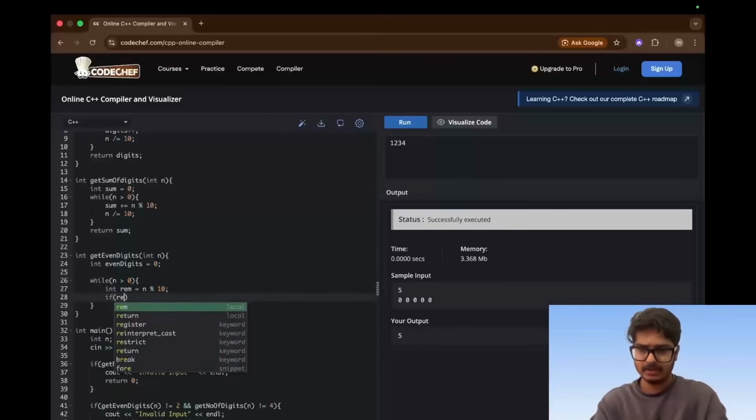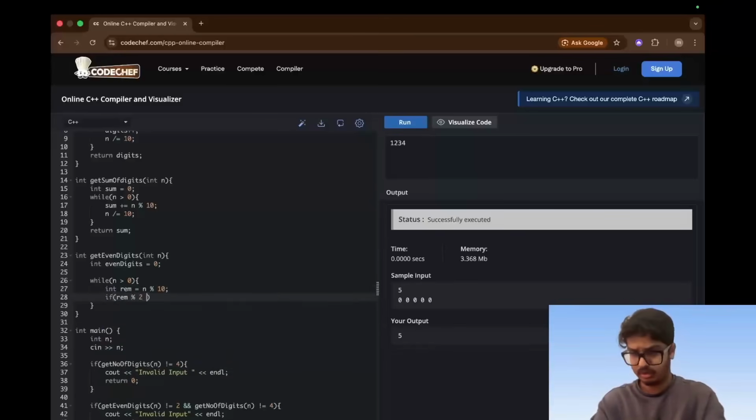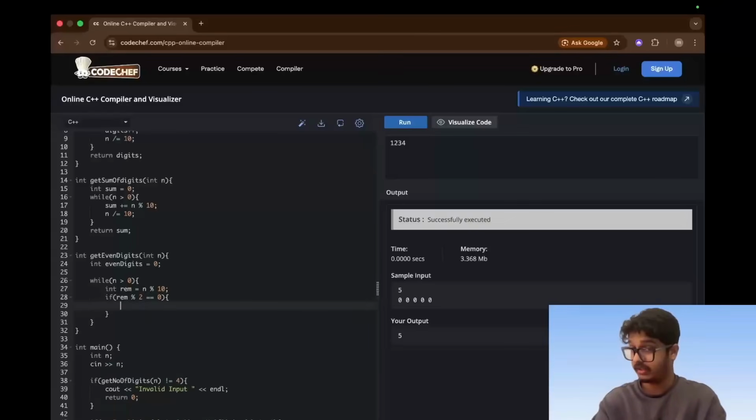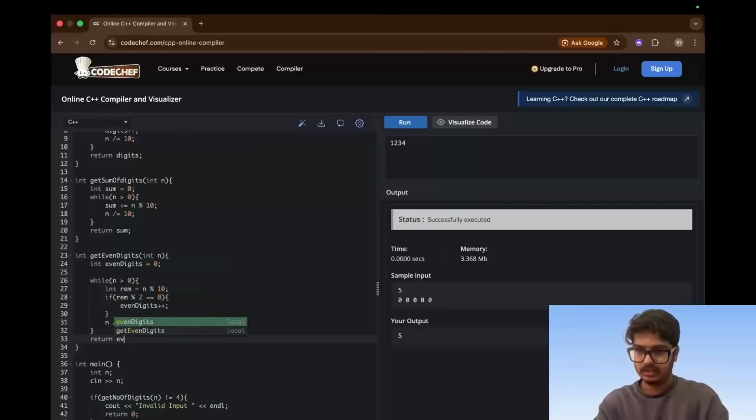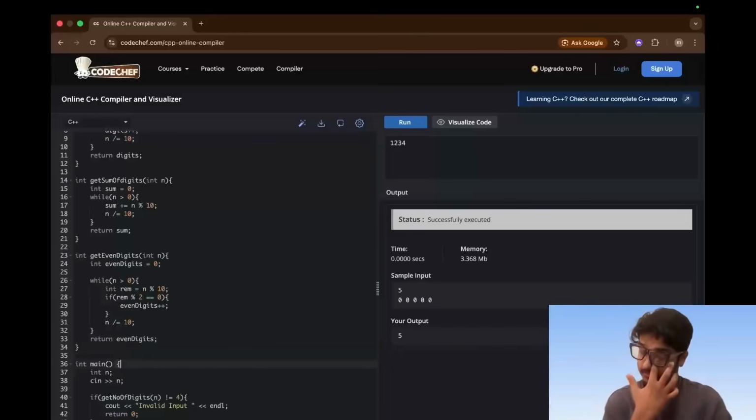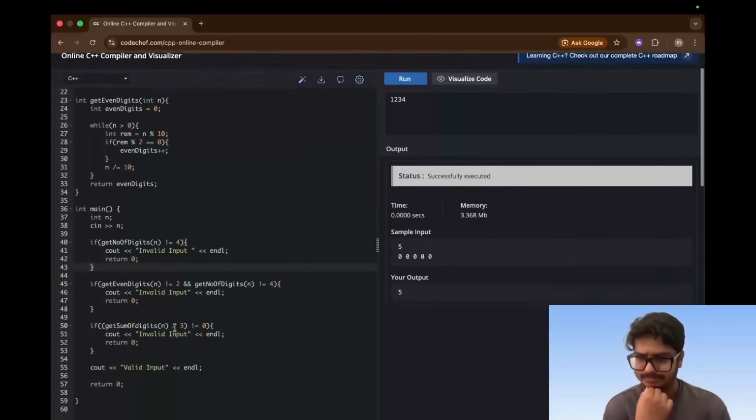If my remainder modulo 2 is equal to 0, that is, if my last digit is divisible by 2, then I will do even digits plus plus. Definitely this is correct. We'll do n divided by equal to 10 obviously, and return even digits. So these are a few functions that we required.